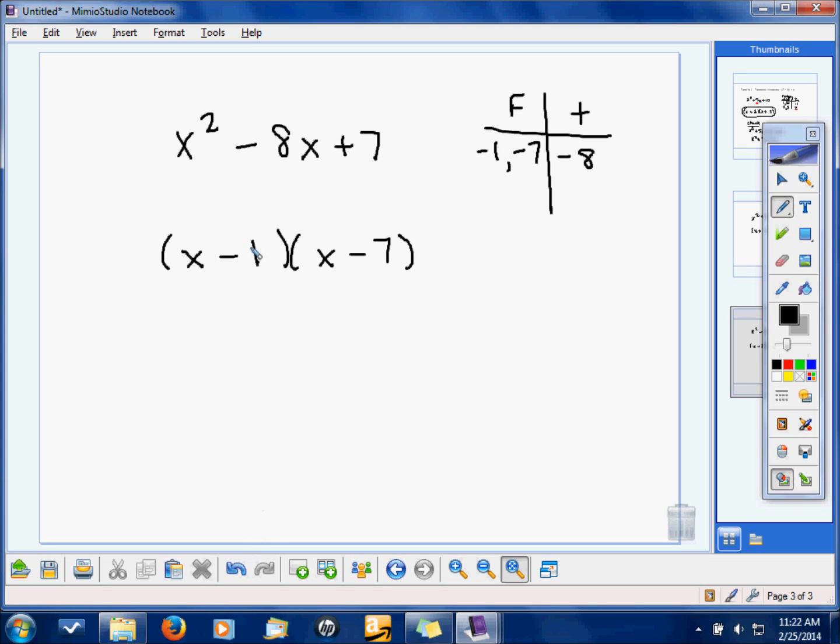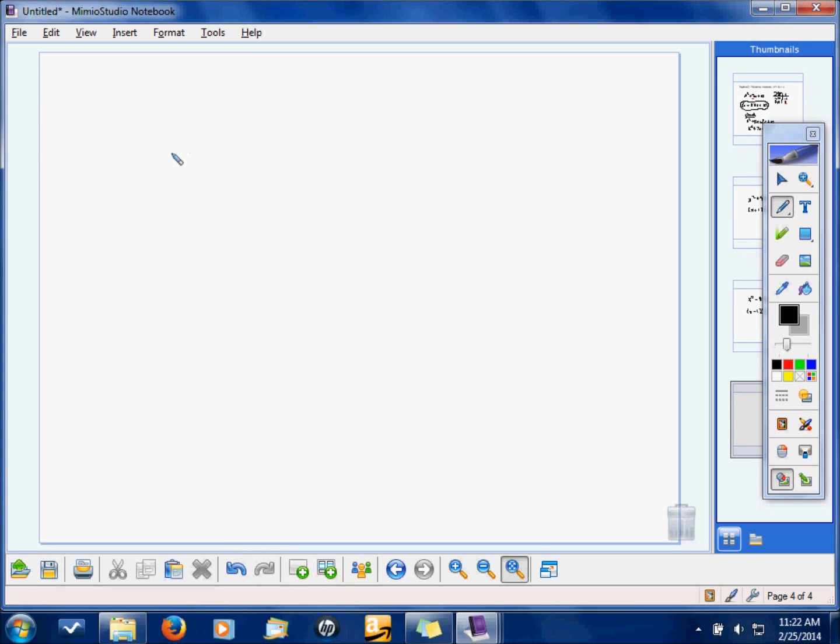Let's try, I'm going to do number 8 on your sheet, because that's kind of along the same category. We have p squared minus 16p plus 64. Okay, so we're going to look at the factors, and then we're going to add them. Now, am I looking for positive factors of 64 or negative? Negatives, because when you add negatives, you get negatives.